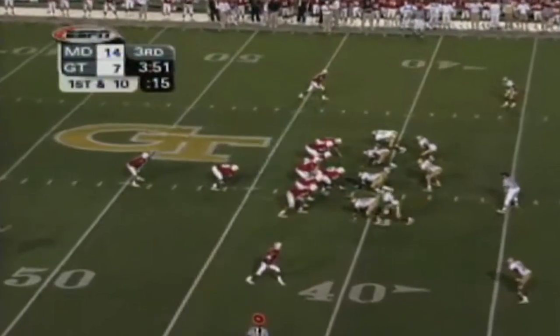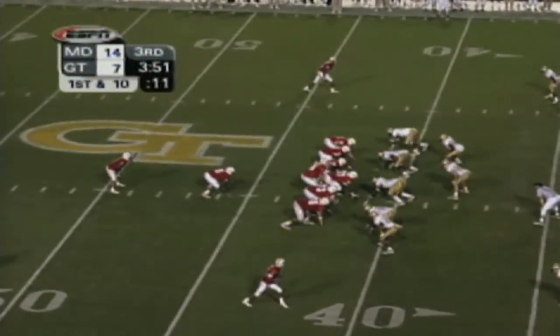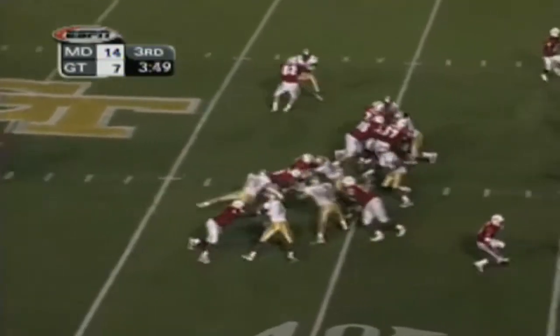If Maryland wins tonight, I think the whole nation starts to believe in this football team. They've got to go to Florida State, which would be a tough assignment. Yep. But I tell you what, I like Maryland's attitude because they're still aggressive. They got the ball again in good field position. They're playing hard. The greatest compliment you can say for a coach is his team plays hard. And they're playing hard for Ralph Friedgen. From the 41, it is Perry.